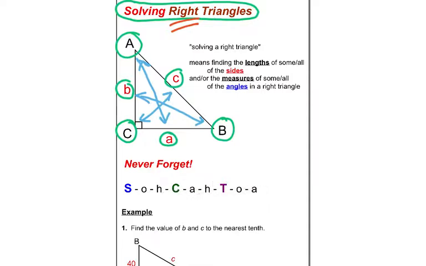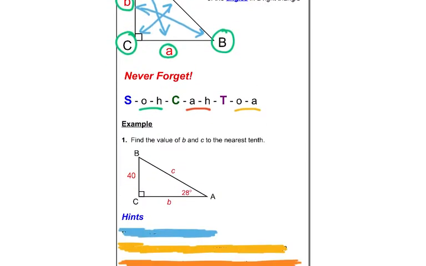All right, but most important, not only these right triangles, but our best friend to help us is good old SOHCAHTOA. Again, sine is opposite over hypotenuse, cosine is adjacent over hypotenuse, and tangent is opposite over adjacent. So never forget, that's always going to be there to help us because we're in right triangle land. All right, let's look at an example, friends, and see how we're going to do this.